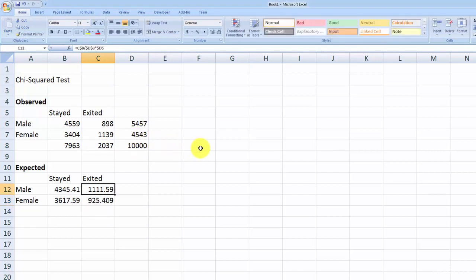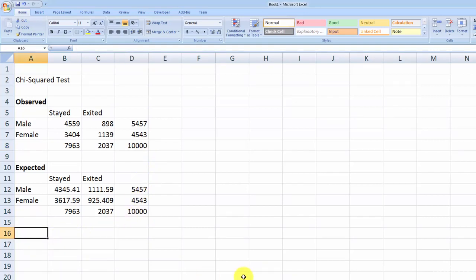There we go. So one more time, alt plus plus. So here you can notice that this value is the same as this value. It doesn't change because total number of males doesn't change. It doesn't matter how you count, right? And total number of females doesn't change. But what does change is the proportion of stayed to exited in each one of them. So here you can see that it's different to that. Here you can see that it's different to that. But once again, these don't change. So the total number of exited didn't change. The total number of stayed didn't change. That's a good quality check for you. And here you have 10,000 people. Here you have 10,000 people too.